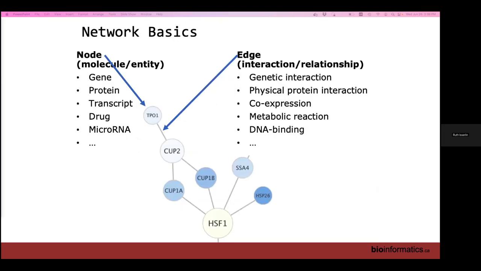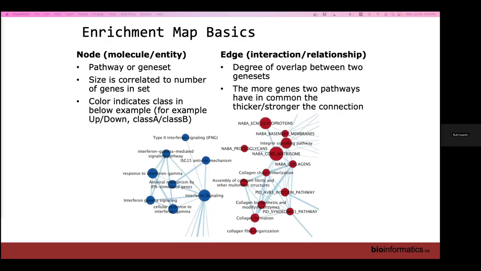As we discussed in network basics, we just went through a lab where we played with biological networks where the node was a gene and the edge connecting two genes was some sort of interaction — that's what traditional biological networks look like. In the enrichment map, though, we create a new type of network. Our node is no longer a gene — our node is a pathway, one of our enrichment results — and the connections between pathways are the genes they have in common.